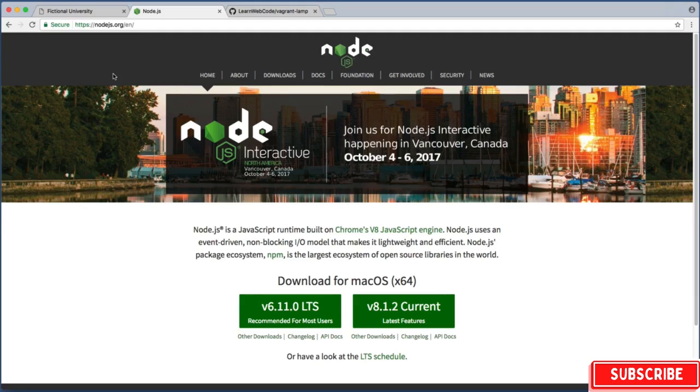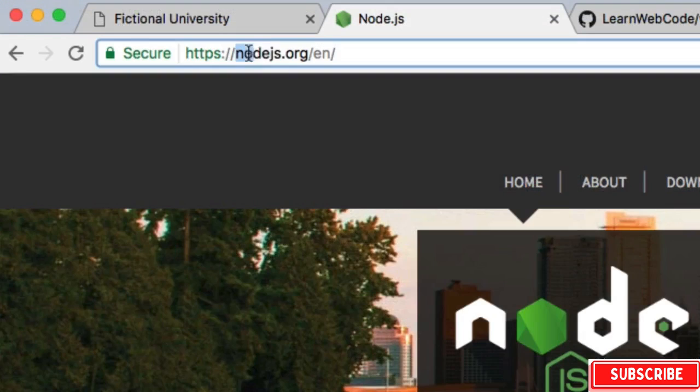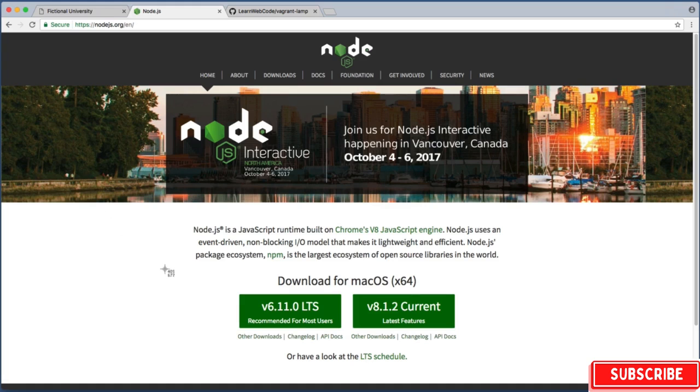The good news is that it's very easy to get started with Node. So right now go ahead and Google for Node.js, or you can probably even just Google for the word Node. And the official website that you're looking for is nodejs.org. Once you get to the website, I want you to focus down here on the download links. You can see that there are 2 different options. I recommend the option on the left, the LTS option, which stands for long-term support. You can see that it's for most users. Don't worry about the exact version number because they change over time.